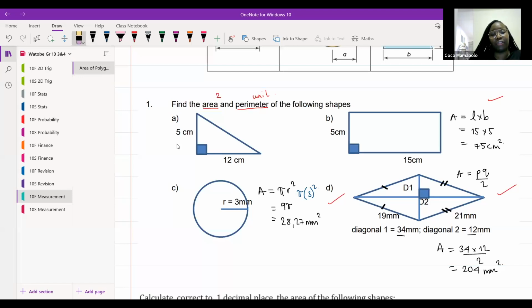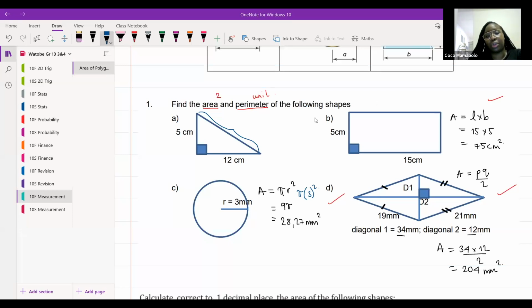All right, so if we look at this first example over here, we're definitely missing a side. In order for us to calculate the perimeter, we're going to have to find one of these sides that are missing. This side is missing. Anybody got any idea how we're possibly going to calculate this side? Correct, Rulani, beautiful, good. We're going to use Pythag.